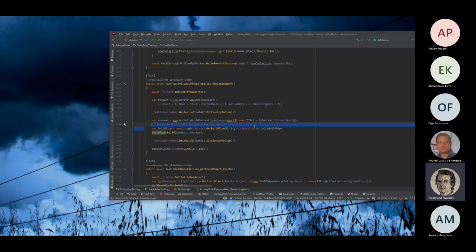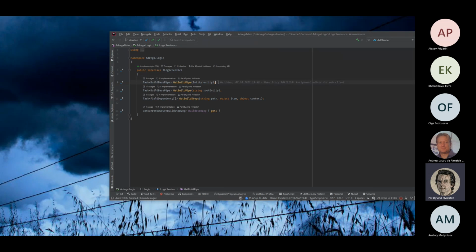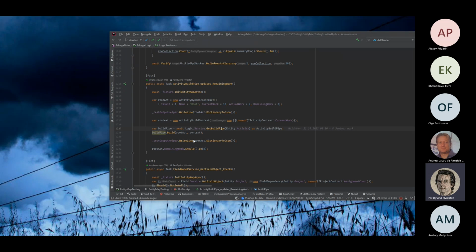Then this is the way to construct the build pipe. You would see that I create a dedicated service, and part of the service is to return build pipes. Build pipes only need to be constructed once in the entire lifetime of the application because they're invariant. So there's some minor saving in that you reuse the build pipes this way.